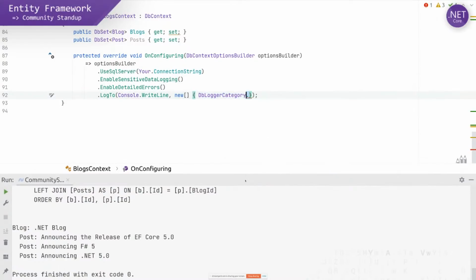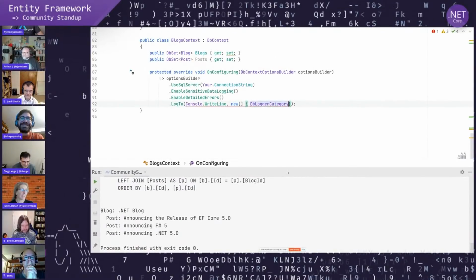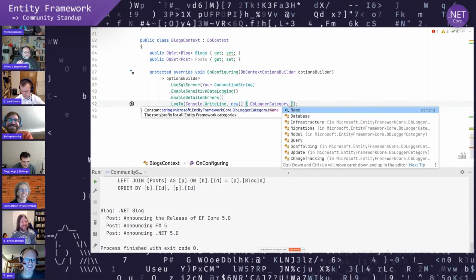So okay, we have this DB logger. So, everybody, you notice I'm telling the senior engineer on the team how to use this stuff. And I wrote this feature as well. I'm not even the manager. I had to use it, so I went through this and I remember it from when I was doing my EF course.